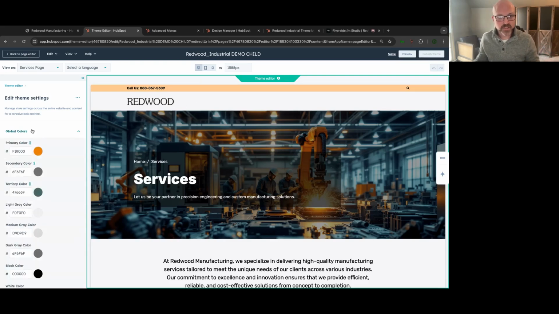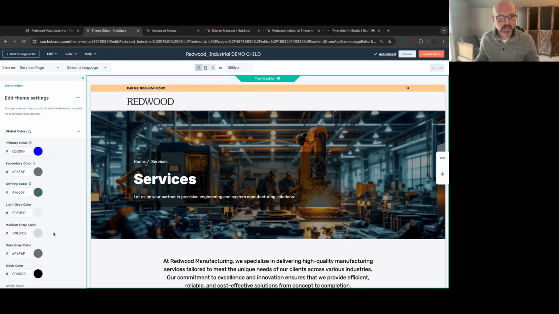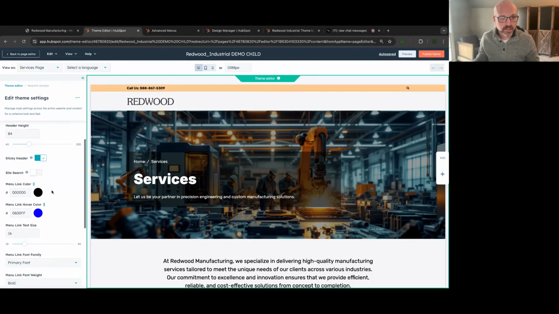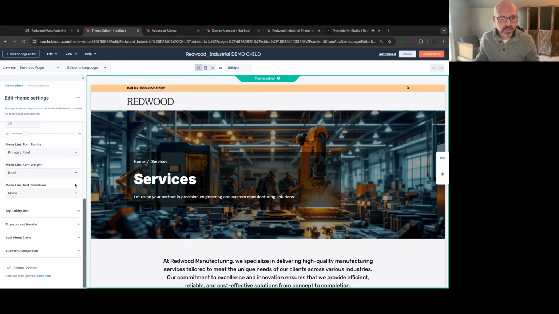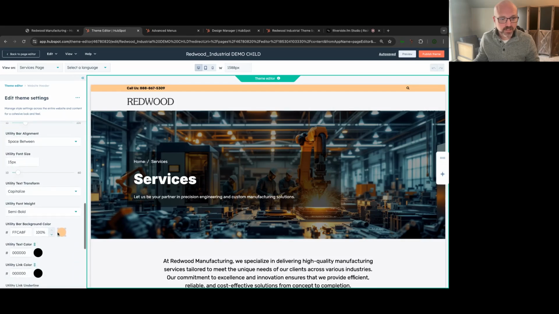So here I can make changes to colors. Let me do an obvious one. Let me go to the header. This has this utility bar at the top. Let me change the color of that.